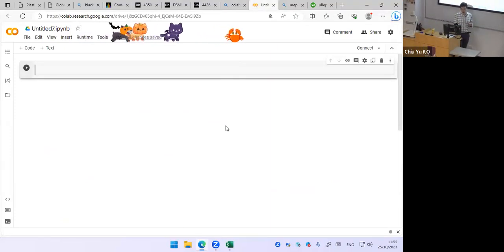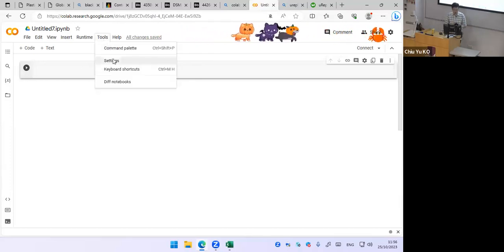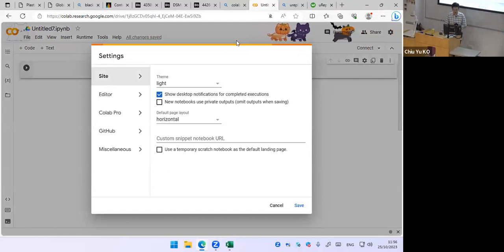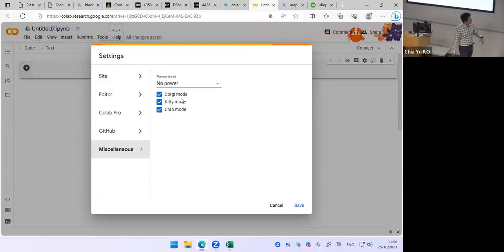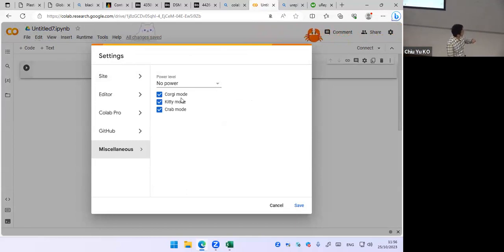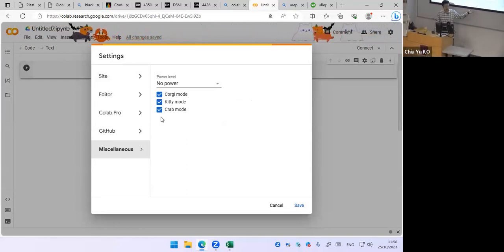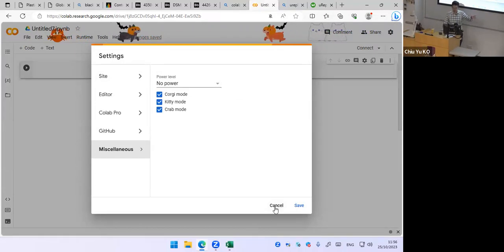So the first thing is to have some fun. You can see I have many animals here. First, let's take the animal out. Go to settings, miscellaneous. You can decide whatever animal you want, and very nicely they have Halloween style too. I learned this by attending a tutorial by the computer science department. The instructor teaches this first, so I share his teaching methodology because that instructor won a teaching award. So I guess it will be fun.